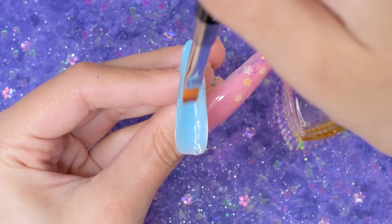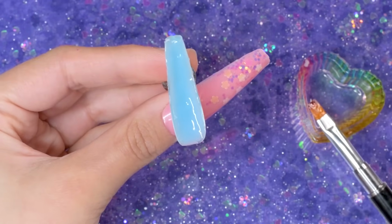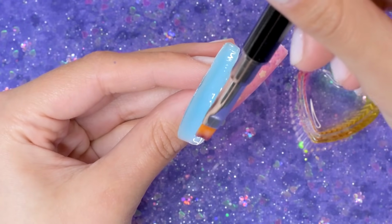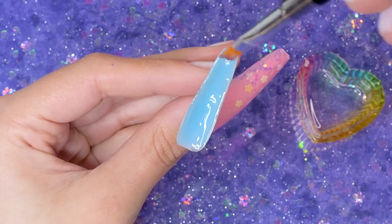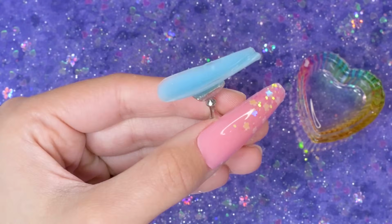Make sure that it's a little bit thinner towards the nail bed area. And once the polygel is covering the whole nail like that, I'm going to put on a thin layer of base coat and then use that to smooth out the back real good and also add a bit more holding power to the nail. The polygel really just makes it so nice and smooth back there. Like, look at how perfect that looks.